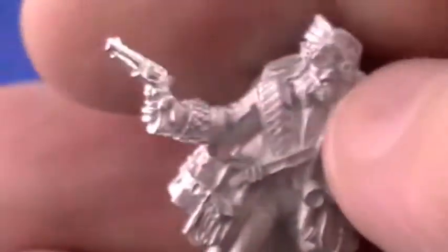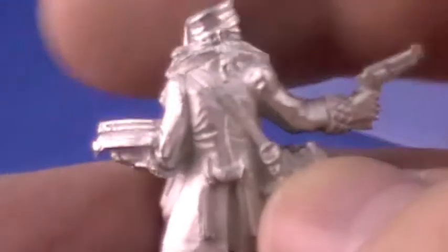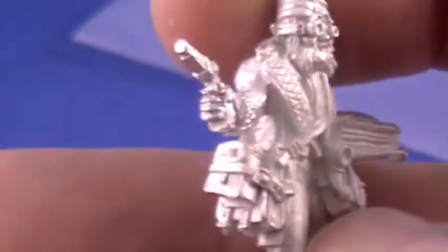It was a three minute job to have him cleaned up and ready to pretty much play — and that includes sticking the drills in and drilling out those glasses. Very clean, crisp, and ready to go. This one seems to be the same. So I'll leave you with these two. There will be more unboxing videos appearing over the next couple of days, or maybe a couple of hours depending on how fast I can get stuff to upload, because I don't have the quickest broadband and it takes a hell of a long time to upload.